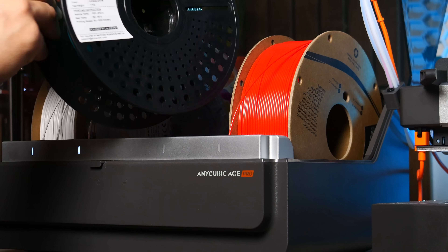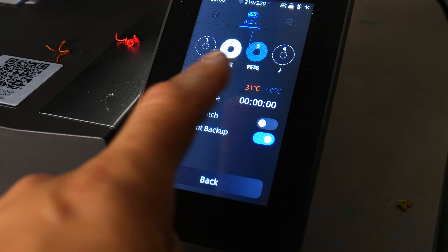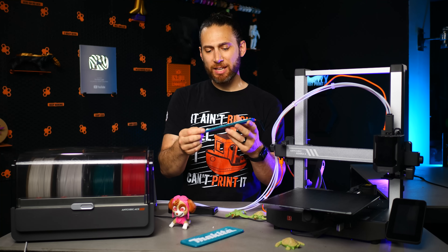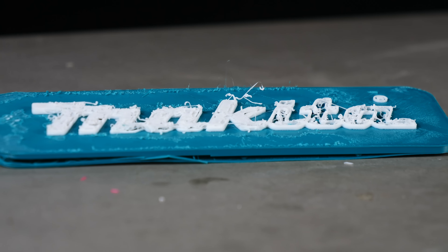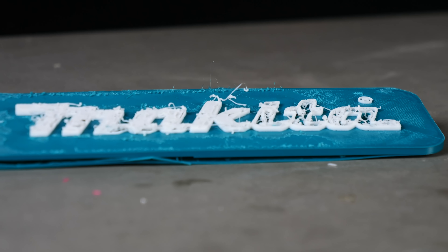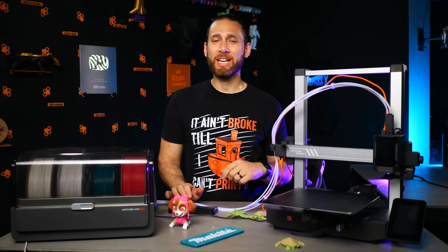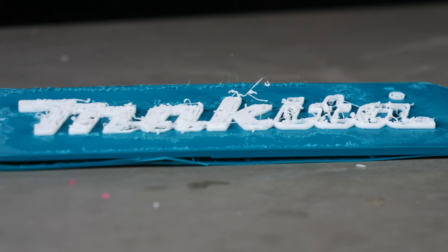Anyways, I loaded up some of my favorite Sliceworks Ocean CN PETG and started drying the filament in anticipation of printing. Unfortunately, the creator of this 3MF had turned on ironing, so my first attempt actually peeled off the bed while it was trying to iron. Ironing has honestly never really worked well for me. And I also forgot to change the white filament to PETG, so it was not printing at the right temperature. So yeah, that failed.